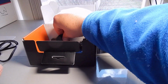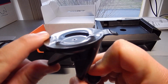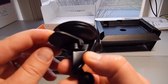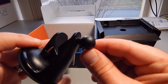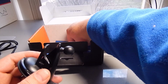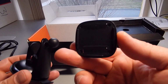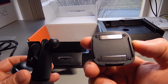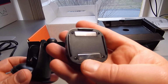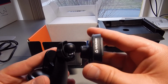Then all that's left really is the mounting bracket. You have a short mounting bracket here with a lever that creates a suction vacuum on your windshield, and a uni-ball kind of connection for the magnetic mount. Navman have done away with the slot mounted arms as they've had in previous iterations. That's the magnetic mounting part, which will go on the back of your Navman. Notice that it's slotted on 3 sides, so it only fits in one way. The locking ring, which you would put on there and then connect.